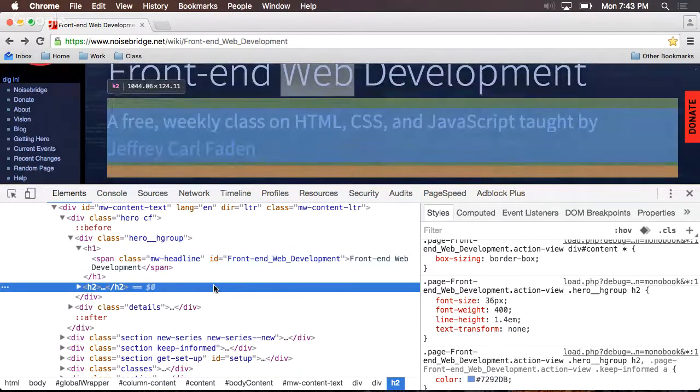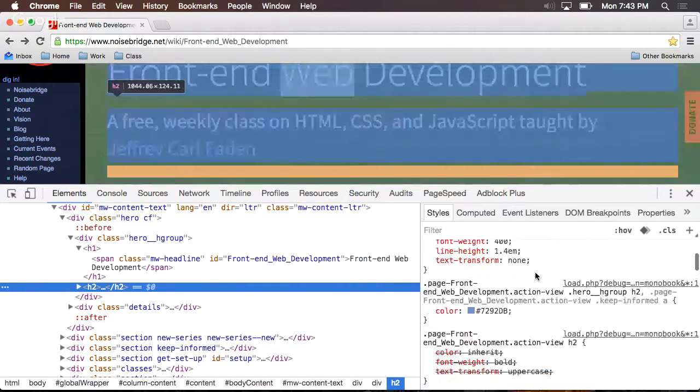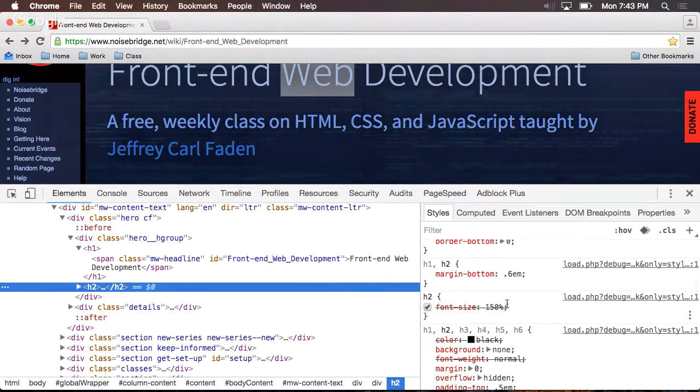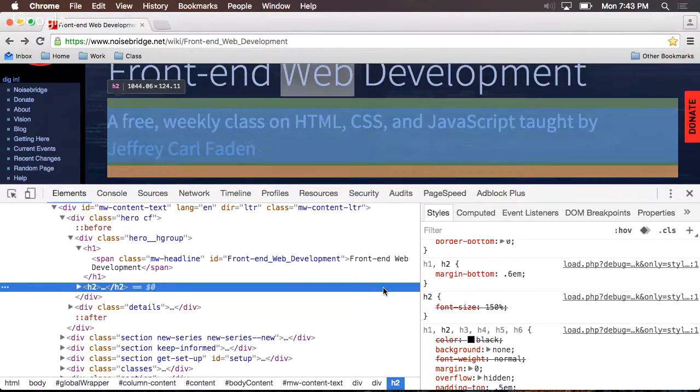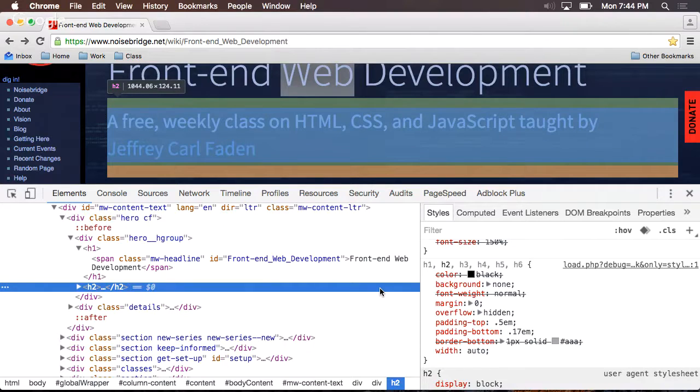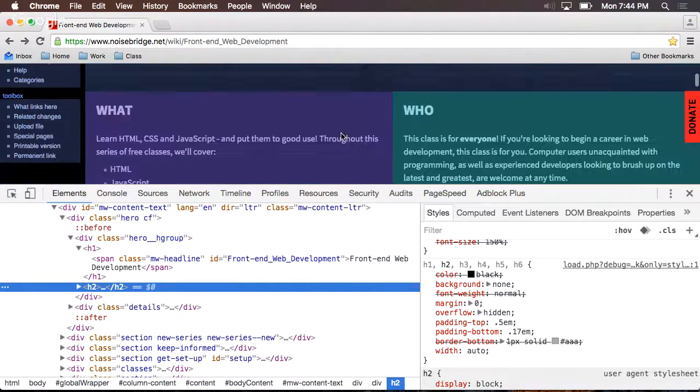This H2, for some weird reason, has both padding and margin. There's not really a good reason for it. I probably just didn't get rid of the default padding on this heading that was prevalent throughout the rest of the MediaWiki instance, that is the rest of noisebridge.net. But then I probably added additional margin to the bottom, maybe, possibly, I don't know. Either way, it says right here that H1 and H2 should have a margin bottom of 0.6 m. So that's why there's that orange space in addition to the padding, which is 0.5 and 0.17 above and below, right? So there's that. Let's see here.